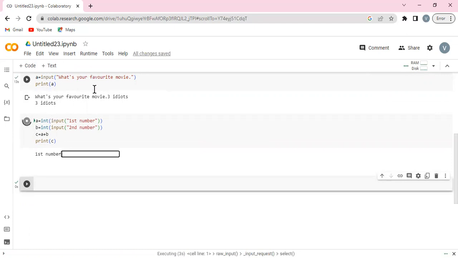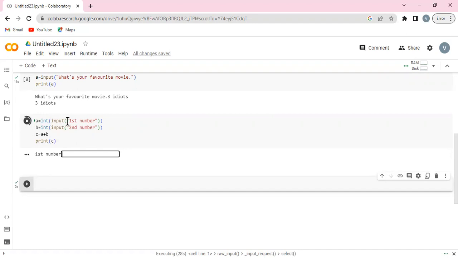Now, with input we can also store an integer, and we can do multiplication, addition, subtraction. But here I do addition. So in it here I store an integer, and in that integer I want the input.